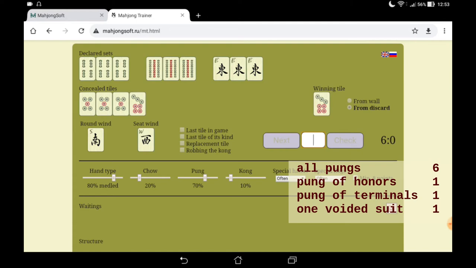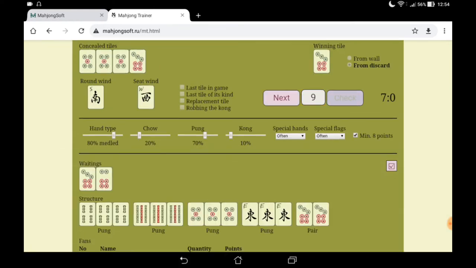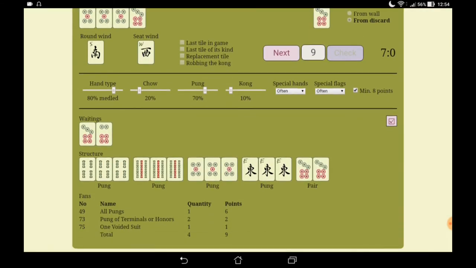We wait either for 7 or for 6, so we can't add here 1 point for single wait. We have really two-sided wait. So, we counted 9 points. Check, yes. And waitings we see, 7, 6. Not just 7. 7 gives us all pungs, yes, and 6 doesn't give us all pungs, but 6 is our formal waiting. We formally wait for a structure, for mahjong structure.